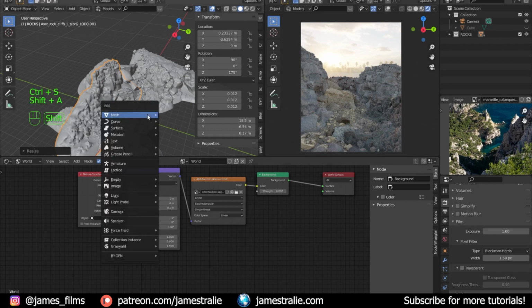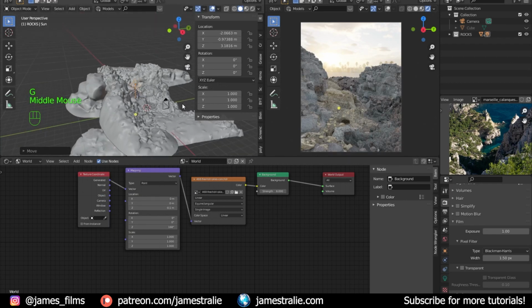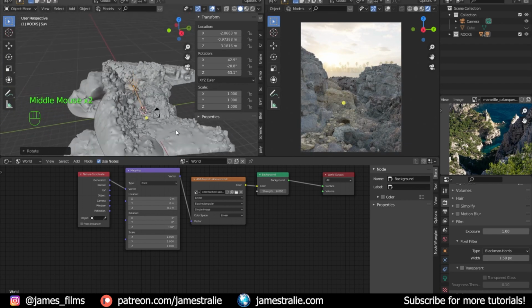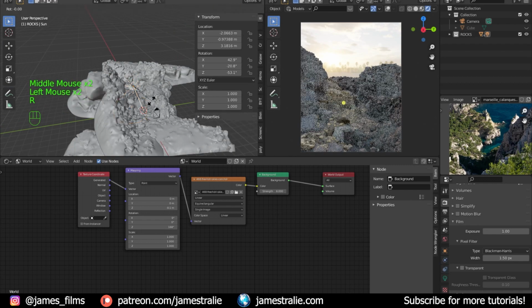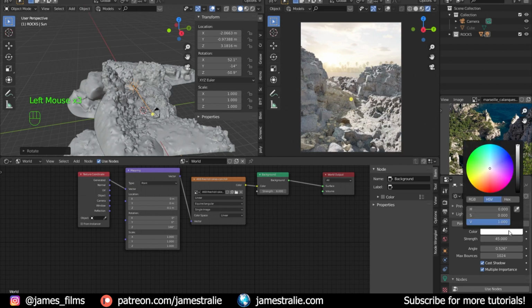So I'm going to bring in a sun lamp at this point and try to match generally the angle that sun's coming from. And you'll notice you're not really seeing too much of an effect just yet with the sun lamp when you bring it in, because it's set to a default setting of 1 in the brightness. So what you actually have to do is increase that brightness, kind of just punch it up all the way. So I'm just going to crank this up to like 45 or something high. And then I'm going to adjust the temperature of it so it's a bit warmer.